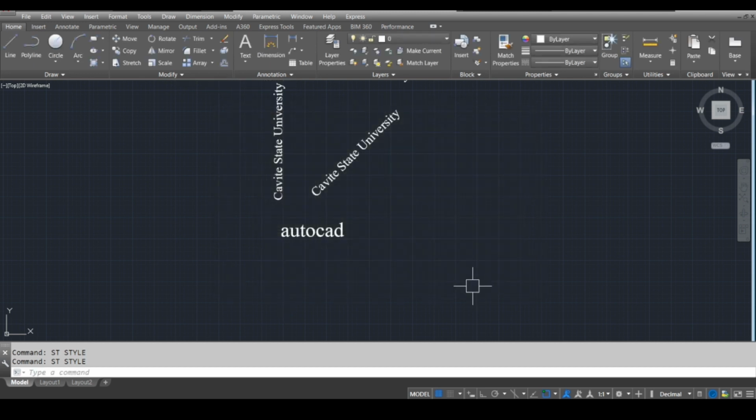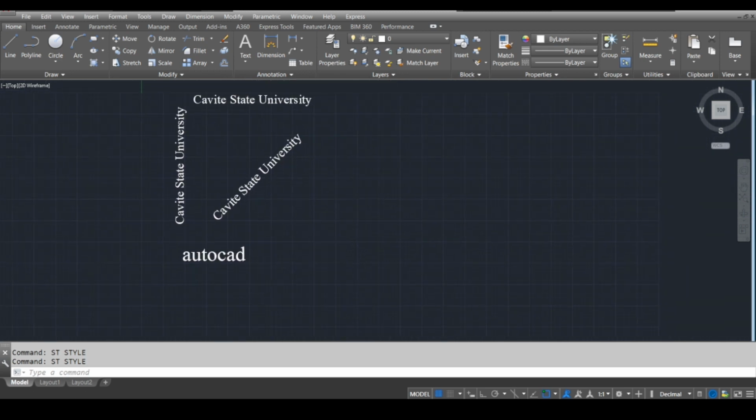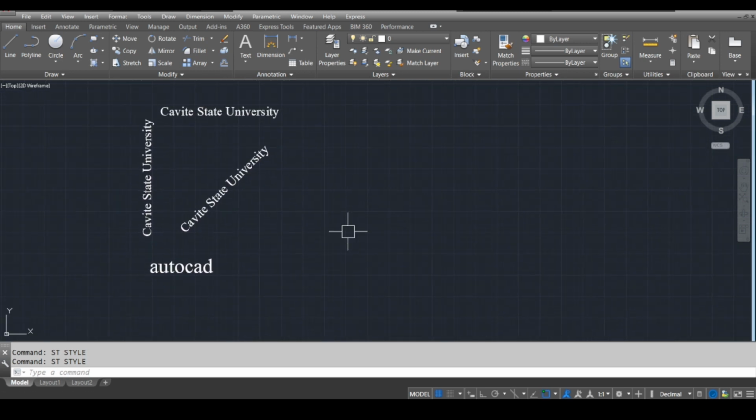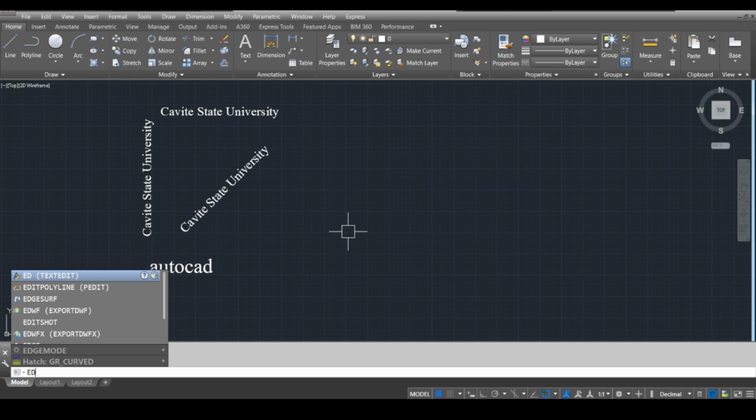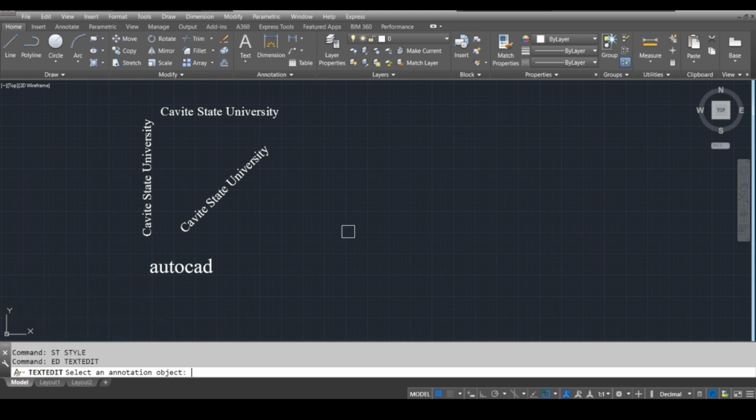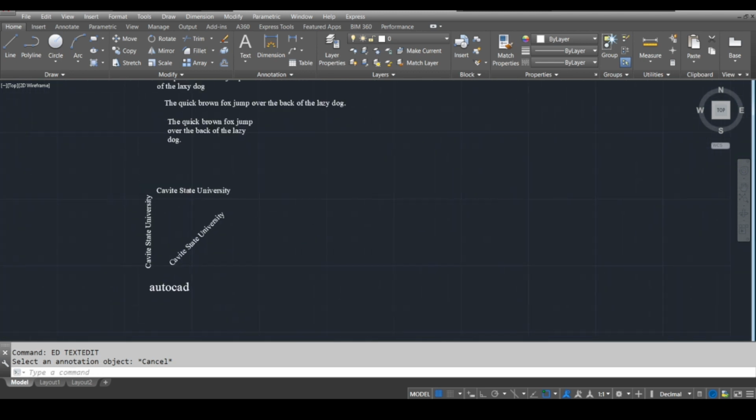Okay, so that is the style, and now let's go to DDEdit, or ED for short. Okay, so the command is ED, type ED. Okay, so before we type ED, we will write some text for examples.